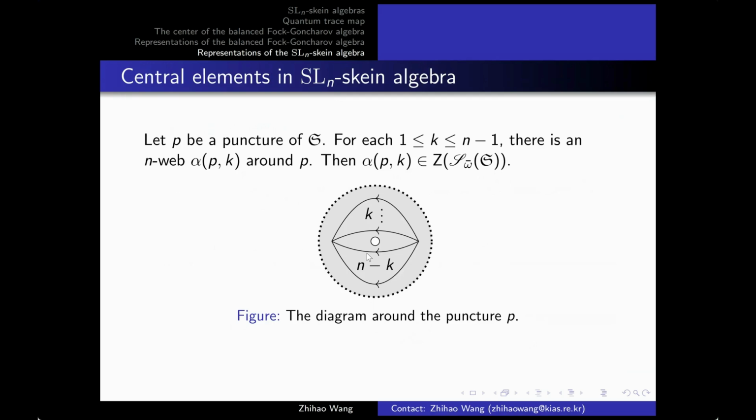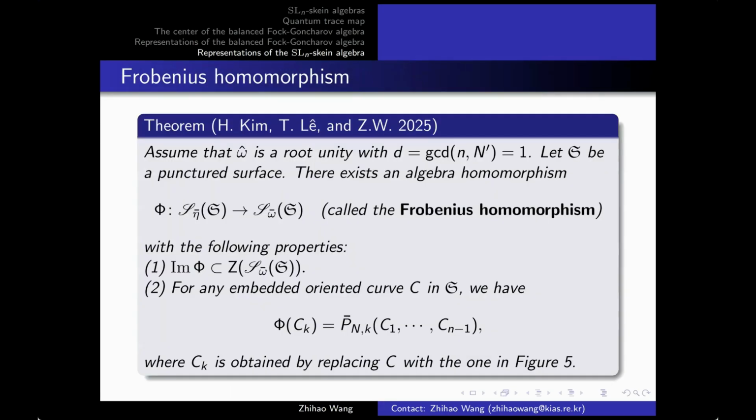So, for example, if you have a CK here, now we shouldn't regard this as a puncture. We regard this puncture as topology. It just means inside of this puncture, there is a lot of topology. Then you can imagine the picture. Not just one puncture, any topology inside of this puncture. So we have this property for the Frobenius map.